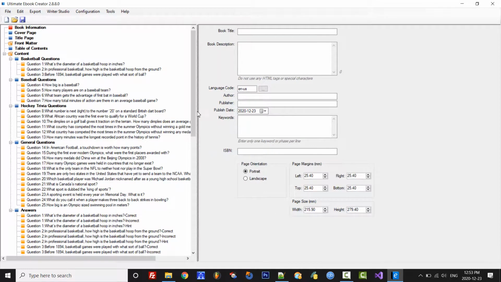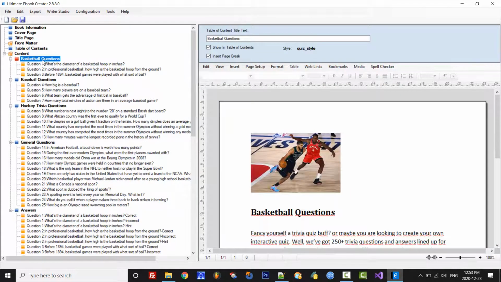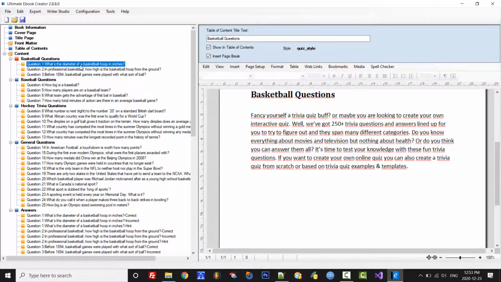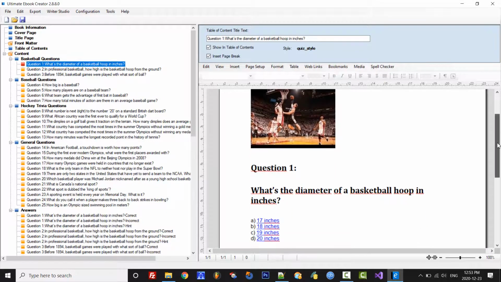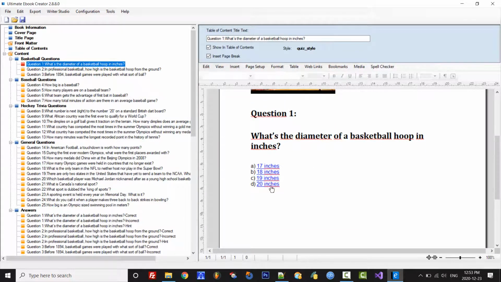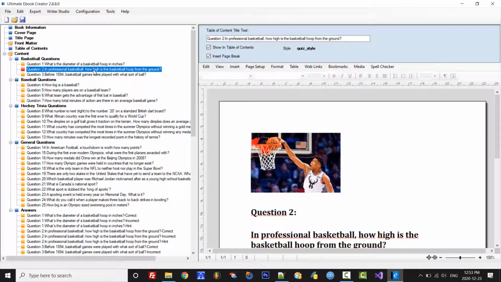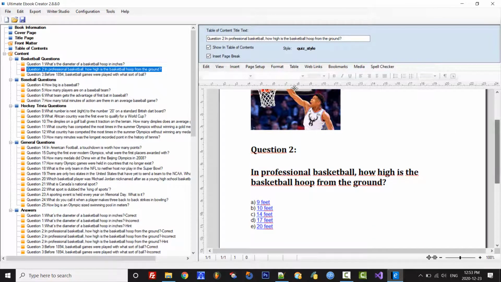And here is your complete trivia ebook, and you can see here that we see the category page, and then we see the question page, and you see all the links. Now if you click on the links here, it's not going to work because we're in edit mode. We need to actually render the book as an EPUB to see the questions in action, right? So let's go ahead and do that.